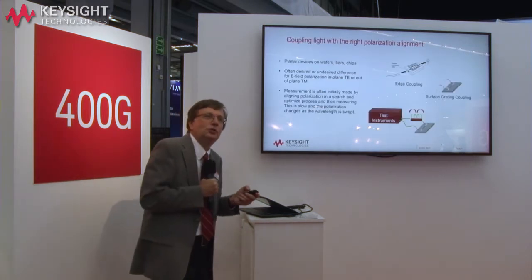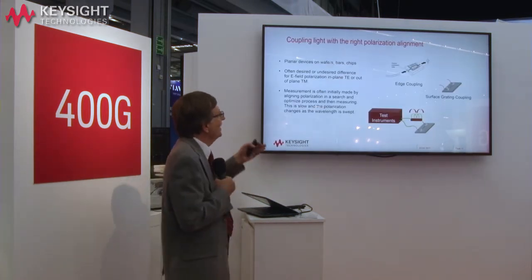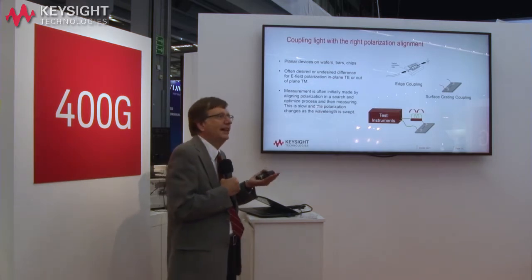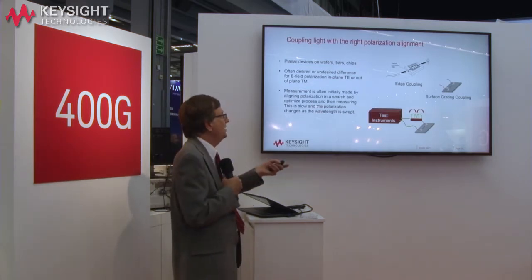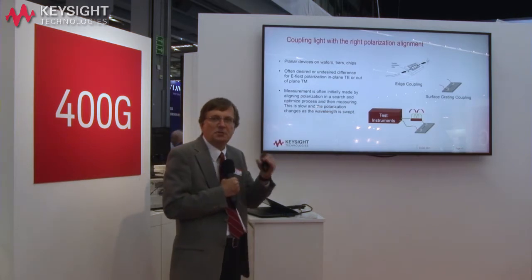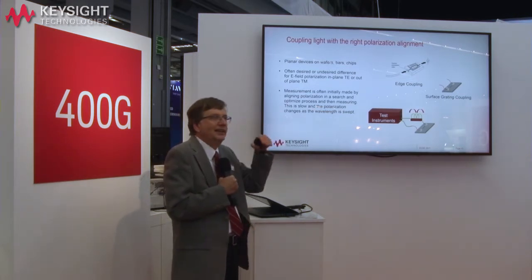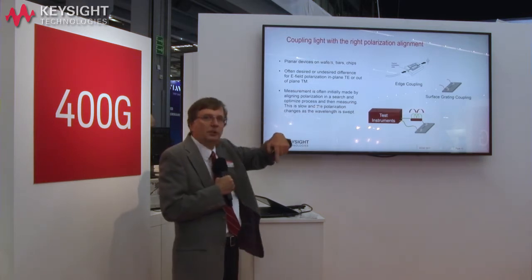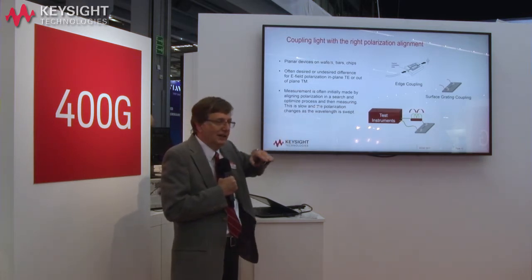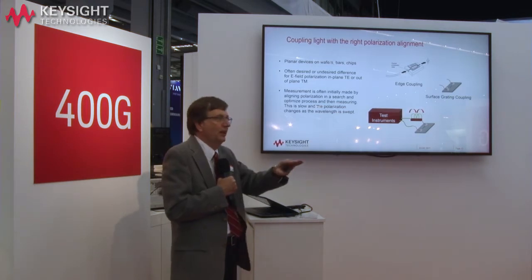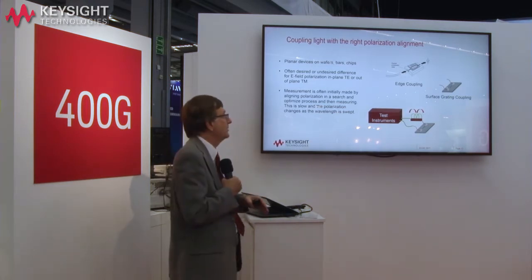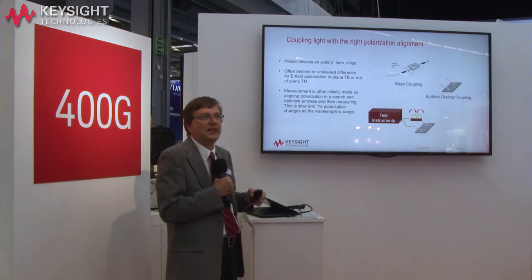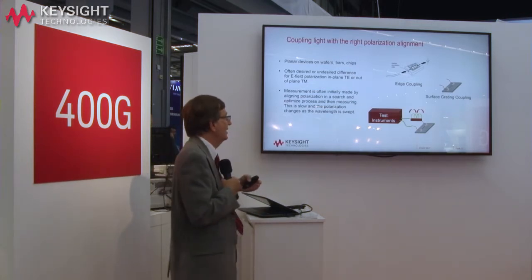So now back to looking at wafers again. We can be coupling light into that on a wafer by using a surface grating arrangement, a special structure written onto the, or structured onto the wafer device so that light coupled in from the top of the wafer is turned into the plane and moves into the waveguides. Or if we're already a chip, we can couple into the edge of the device.